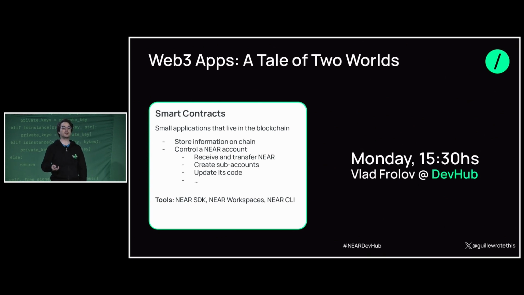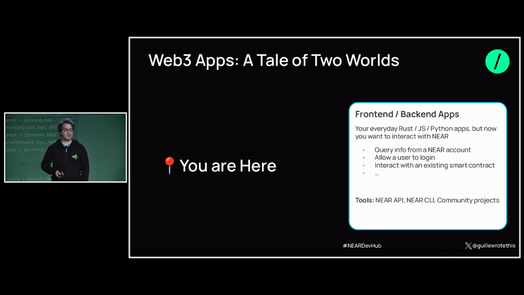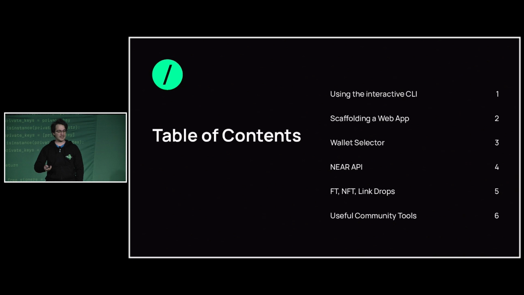The talk about smart contracts and deployment and building smart contracts, etc., is going to be given tomorrow at 3:30 by Vlad. So it's going to be on the same stage. So I encourage you all to come and see it. And today you are basically here. We're going to be talking about front-end, back-end applications and everything you need in order to create them.